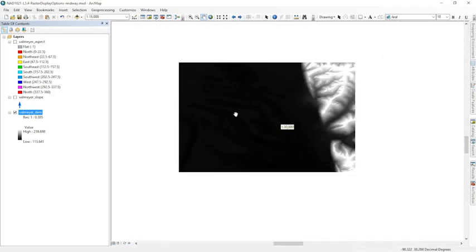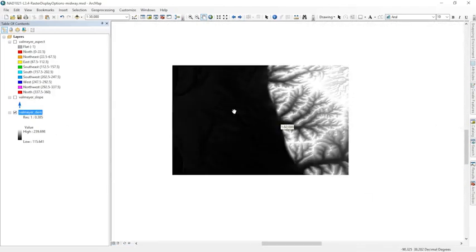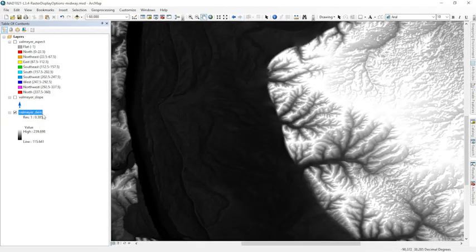Now it should update as I zoom in and out, but it looks like it's not right now. There's something wrong with it. So that's a feature that usually works. It was working just a moment ago, so I'm not totally sure what's going on, but know that that's a feature that's potentially available to you, where as I zoom in and out, it should tell me the ratio of raster pixels on my screen to the raster pixels in the raster dataset itself.